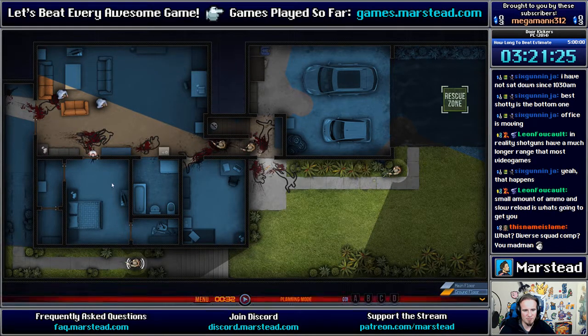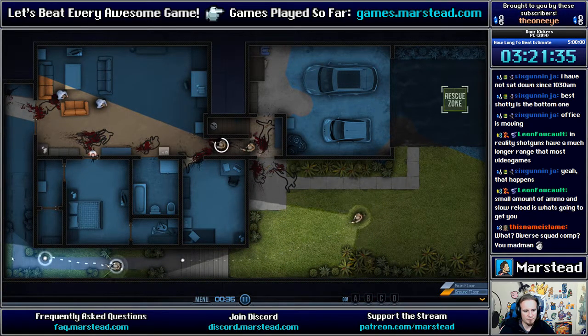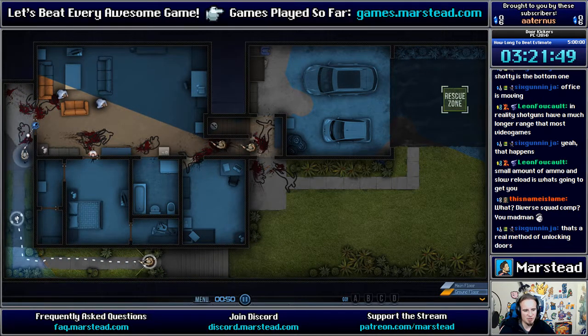I can instruct them to reload manually, right? Reloading. Changing mag. Real method of unlocking doors. Tango down. Looks clear. Alright, Vision was the winner of the day there. So far, I very much like shotguns. See if I continue to use them.